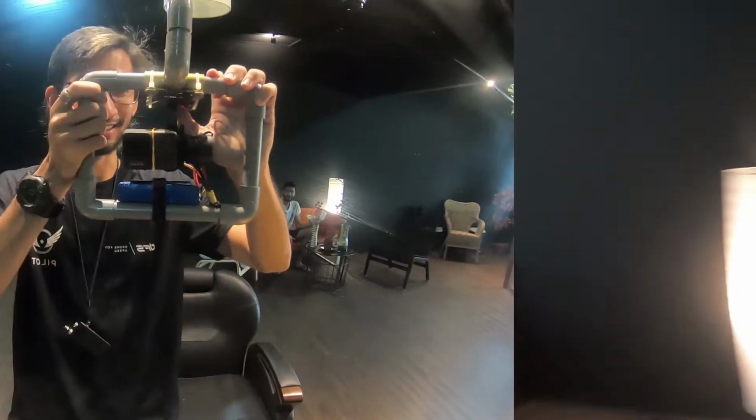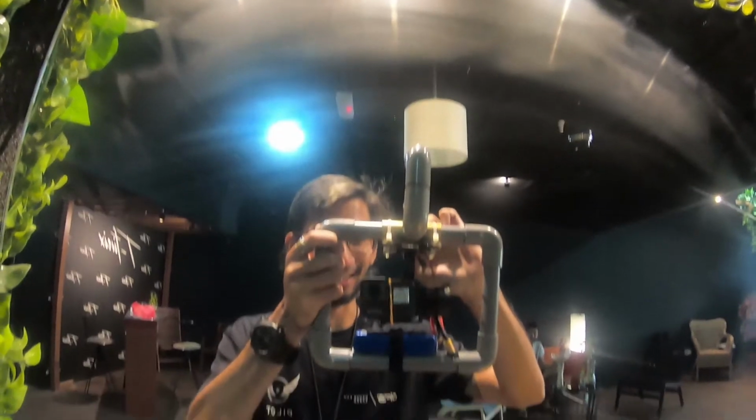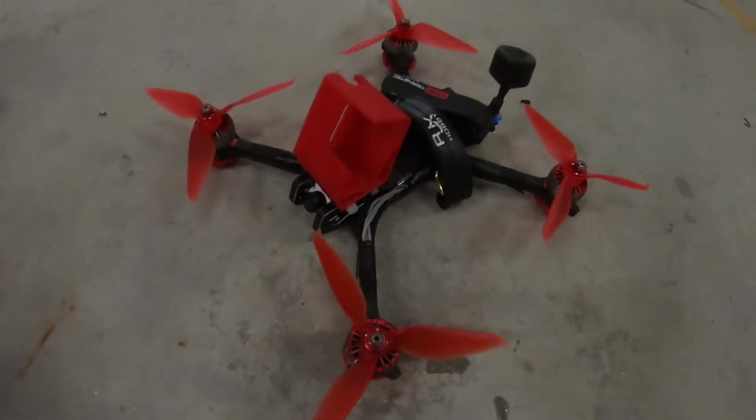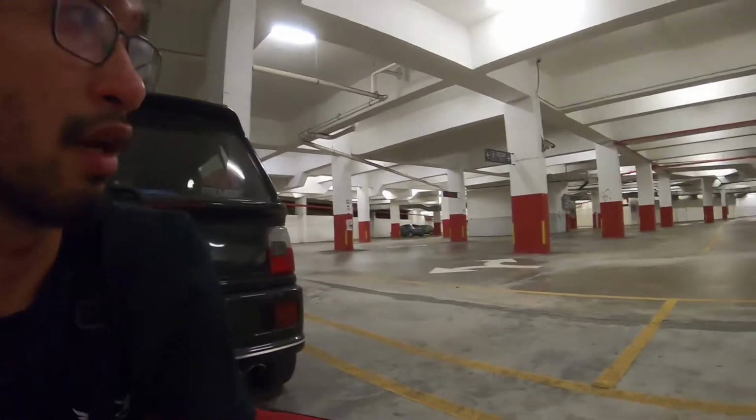There you go. Oh shit. Okay, so we try up, down. Up. Oh shit. Down. Nice! The space is quite large.